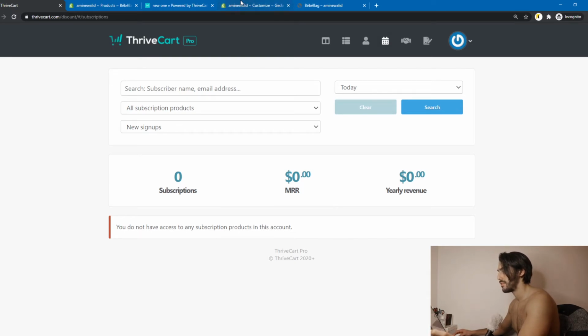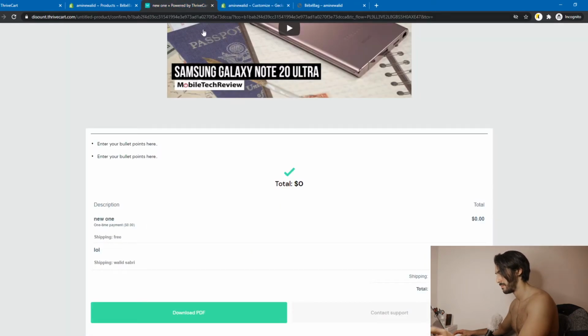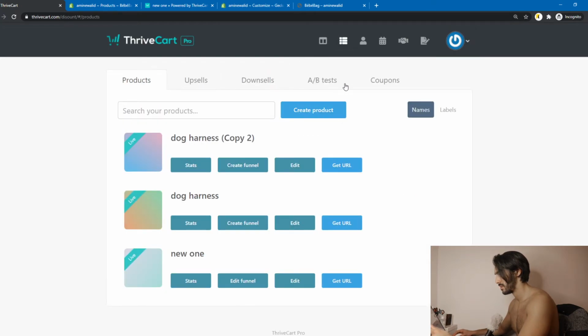It means that, for example, if you're just going to buy this €35, this €35 is going to be cut from his payment, or you're going to get a payment of €35 every month, every week, or whatever, how you like. Yes. What else? Users, my profile settings, products, sales.